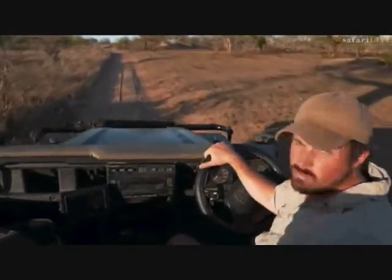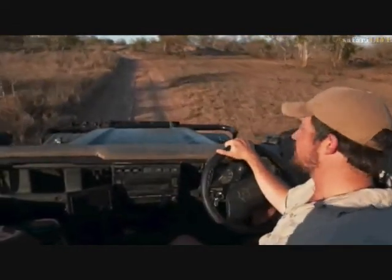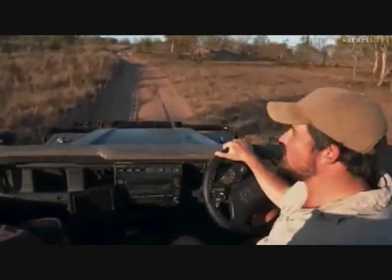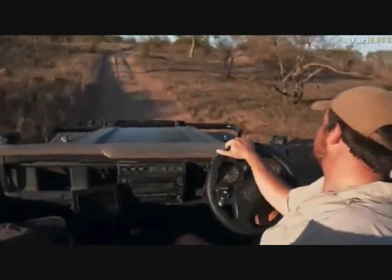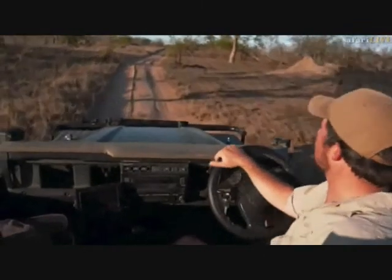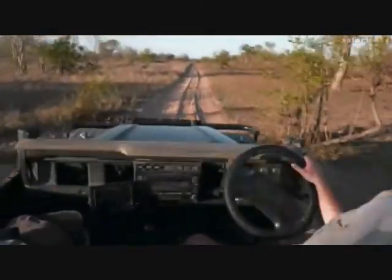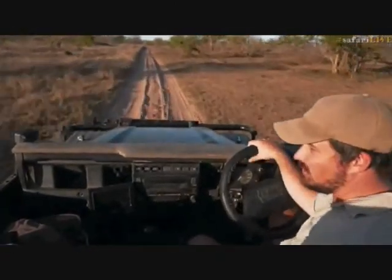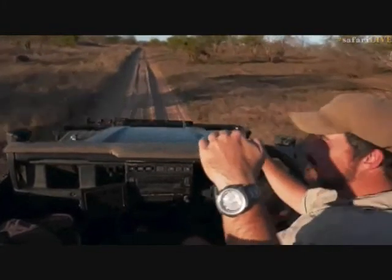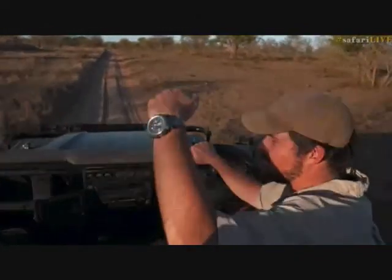The problem is also that this road has been driven a lot today, which means that in all possibility these tracks have been squished and squashed, and unfortunately we probably won't find where they cross. It's worth a try though, like I say. At the end of the day, one's got to be positive and try their luck, and if you persevere and you're patient, then generally things work out quite nicely and you end up finding what you need, which is good news. So hopefully somewhere here she will be lurking and moving in this general direction.